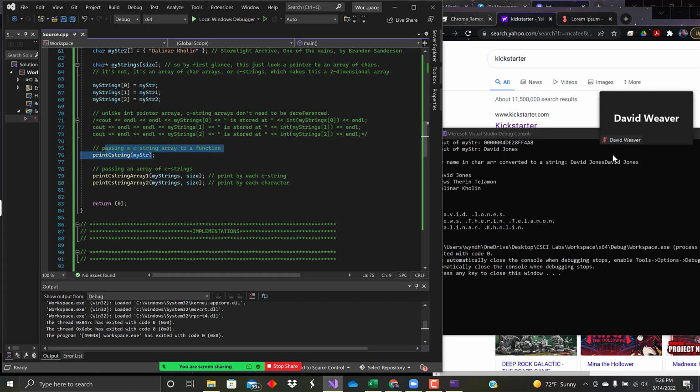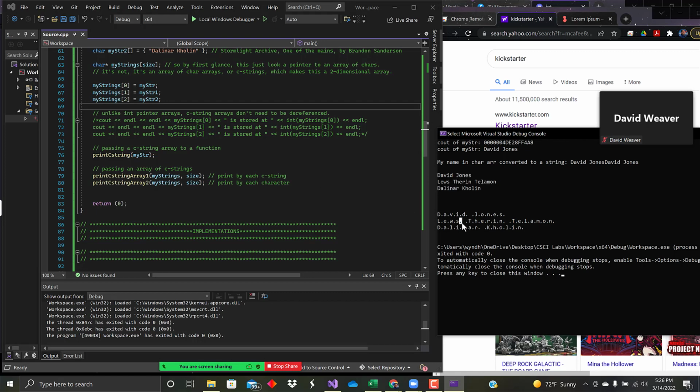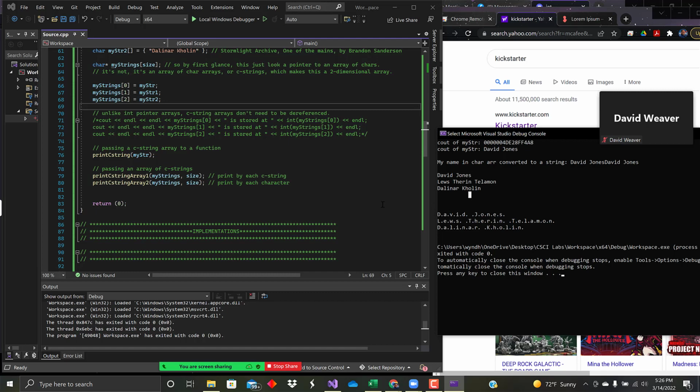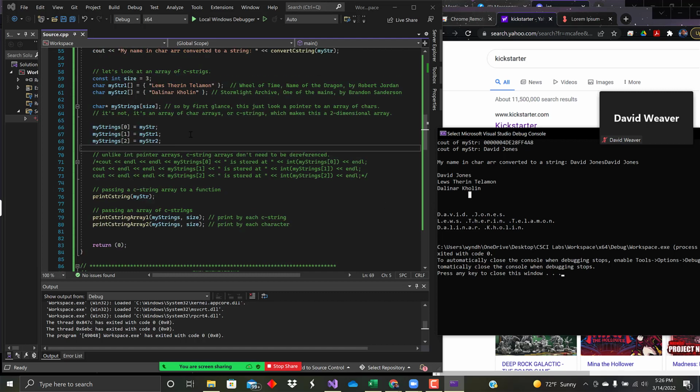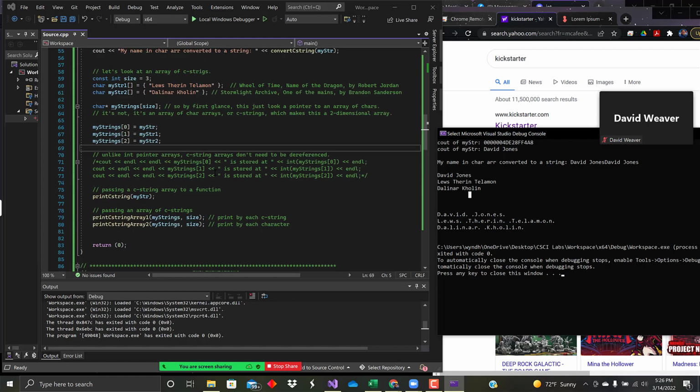And this right here is showing up right there because I don't have a space in there now. But print C string 1 is right here. And print C string 2 is right here. So let's go take a look at the difference. In both cases, we're passing in the array of David Jones, Luz Theron Telemon, and Dalinar Kholin.